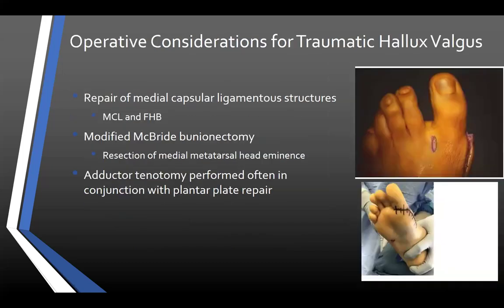So when we think about treating these, the specific consideration is that you have to take off that unopposed adductor pull, which is often done by an incision in the dorsal first web space to release that tendon. You're also often going to do a modified J incision along the medial side, as that's usually where the damage to these structures is. But this may also need to be combined with a lateral approach if there is evidence of damage to that side as well. During this surgery, you are also doing a modified McBride bunionectomy, which is resecting the eminence of the medial side of the metatarsal head to help realign the joint and take it out of valgus.